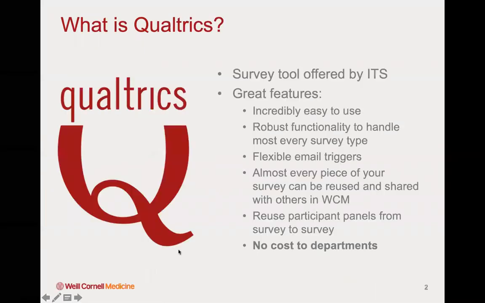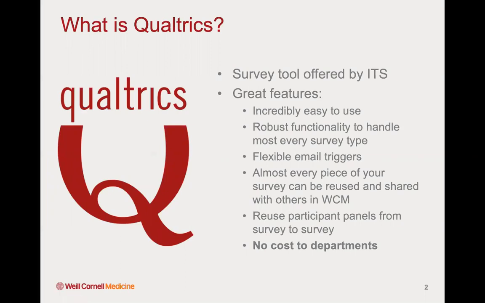All right, so let's get started. So what is Qualtrics? Basically, it's a survey tool that ITS offers. It's very, very intuitive once you start getting into the system. It's really easy to put surveys together. There's a lot of different question types that you can use because we have an enterprise license.